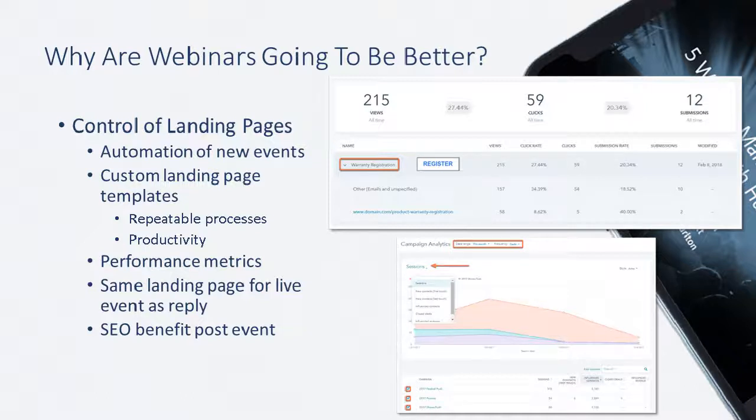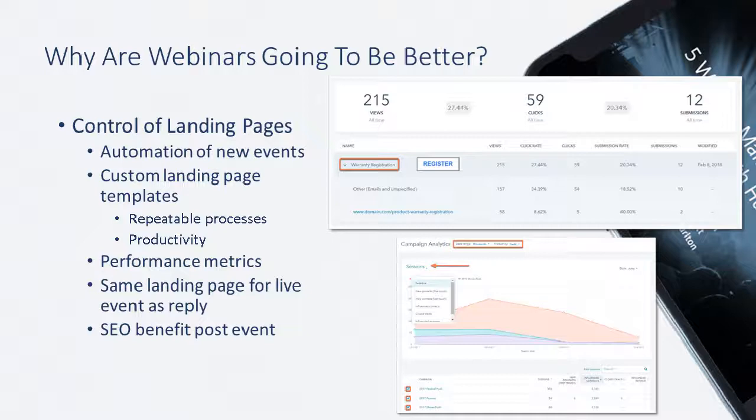And to play to that point, we're talking here on this one about landing pages. This control that you get over all the landing pages in that event, the control and visibility you get into what people do when they're on your landing page. You talked about Hotjar and seeing performance of landing pages. You actually get to see what people click on your registration. If they came to your registration page and bounced off but clicked something else, you're going to know that. So actually you get some visibility on everything. As a marketer, you can really hone in on the style of how to invite, how to register, how to confirm, how to get people into the live event that works for you and for your audience. And I think that's really valuable stuff.